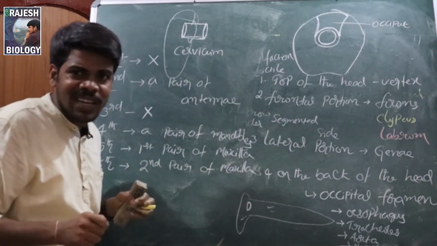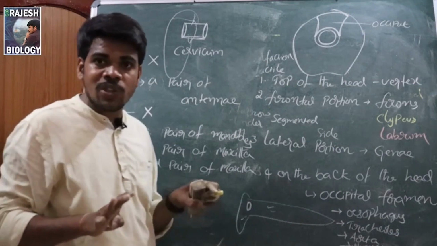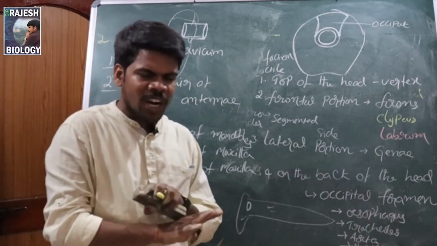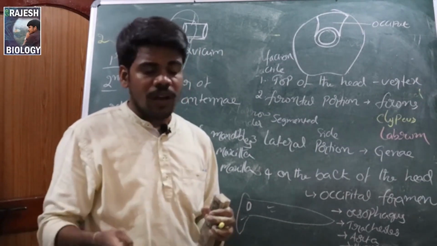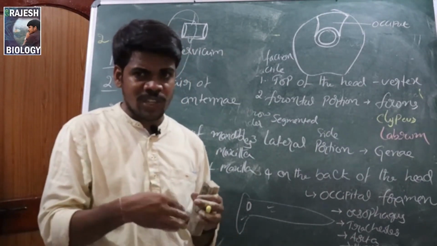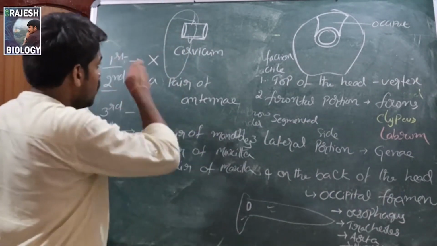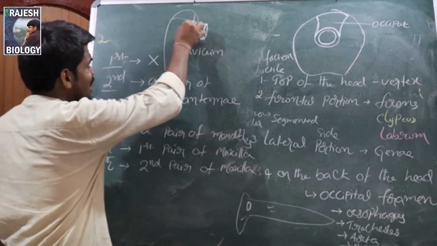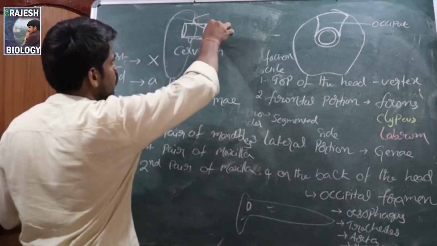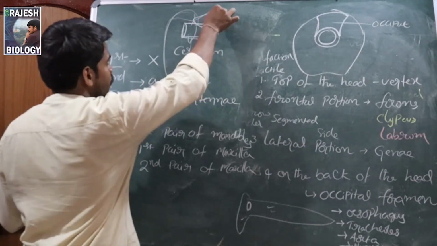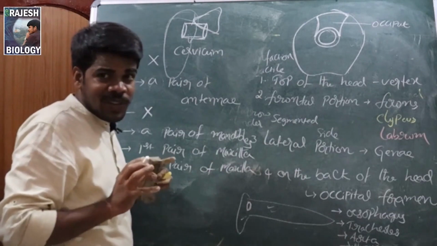So most of the neck is already covered by the head. That's why we cannot observe the cockroach neck region. The cervicum we cannot observe with our naked eye. Of course, we can observe a small portion if we remove the head, or if we remove the first thoracic segment. More than 50% of the neck is covered by the head capsule, and the remaining portion is covered by the first thoracic segment, that is called pronotum. The pronotum covers the remaining neck region. That's why we cannot observe the neck.